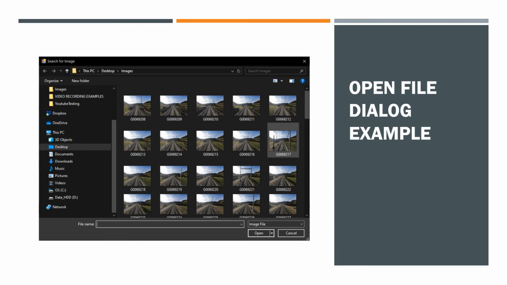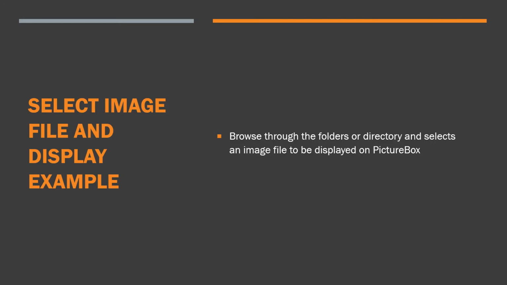In this case, we're going to give the open file dialog a name, and we're going to give it the filter option, what kind of file we will be using. In this example we will be using the image file, that is the .jpg file. The example would be to select the file and display it on the picture box. The reason I use the picture box is that in the previous tutorial we have already covered how to use and display a file in a picture box. So now we're going to do the same thing but with the open file dialog.